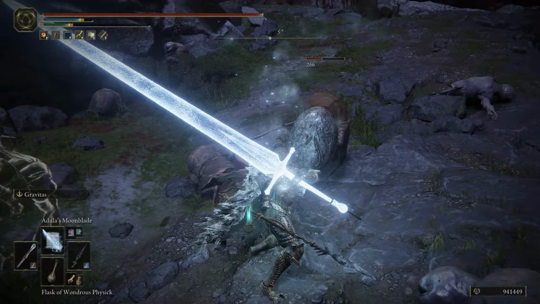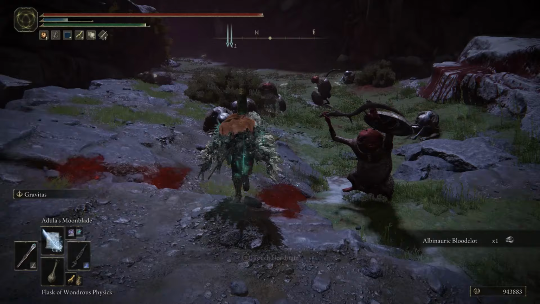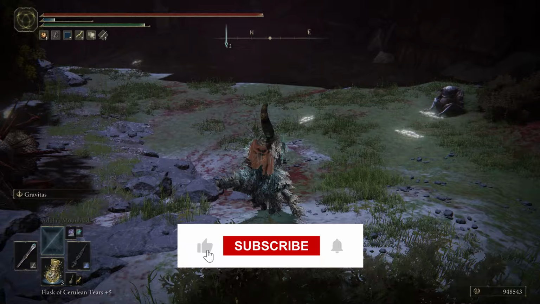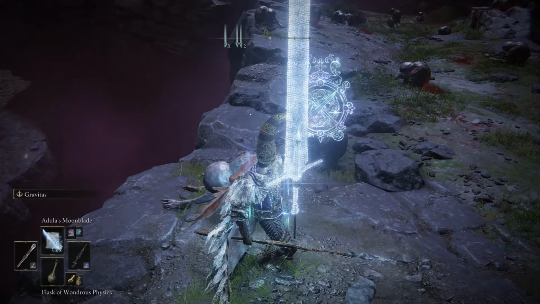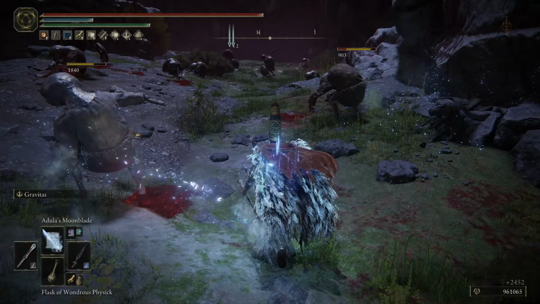It actually launches two attacks per use, one for the blade and another for the projectile. Hitting enemies with the blade ensures that you deal the maximum damage possible. Furthermore, this spell can be chain-casted, although the subsequent casts have different properties in that only the projectile attack is launched. Adula's Moonblade requires 32 intelligence, which isn't a lot for a sorcerer build. If you do use a sorcerer, then I highly recommend getting this spell, whether you use it for rune farming or not.